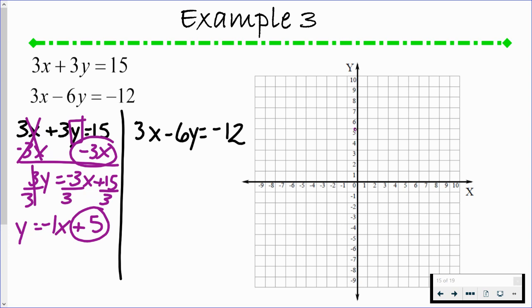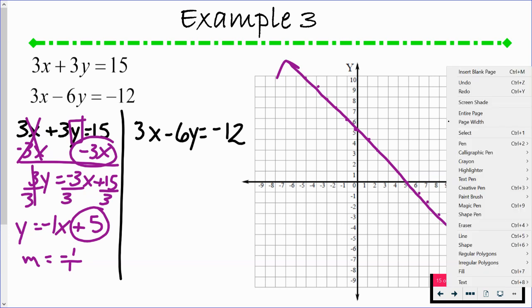Now my slope is negative 1, which is negative 1 over 1. So negative, so not up, we go down 1, right 1. Down 1, right 1, and I keep repeating that across the graph. Reverse, reverse. So I'm going to go up and to the left, up 1, left 1, up 1, left 1, up 1, left 1. And there, again, it's a negative slope, so your line should always be starting up high and going down low.